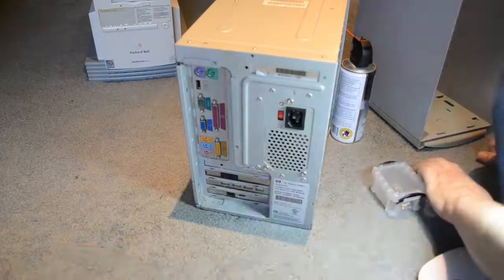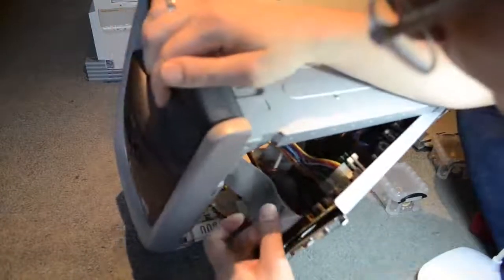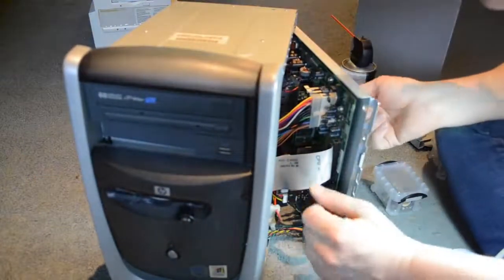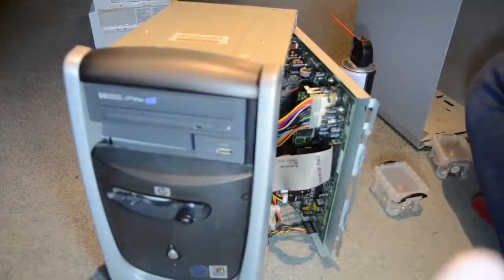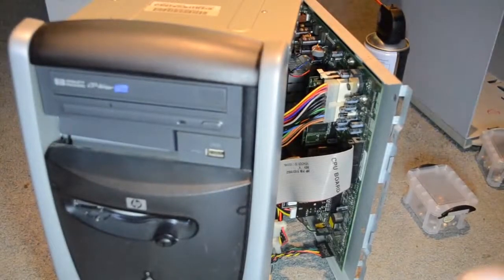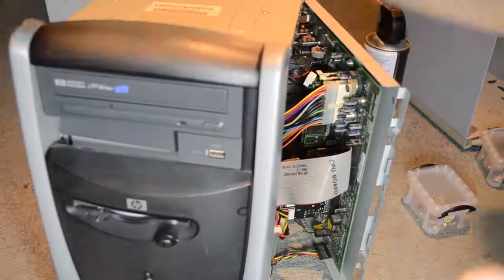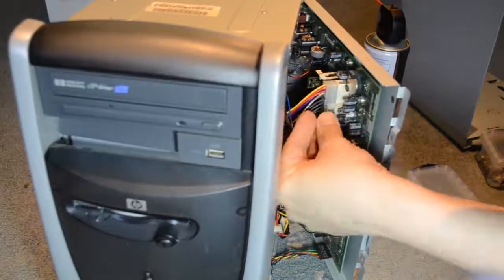Screws, so I don't send a box of screws flying across the room. Whee! Yeah, it's supposed to unfold like that. So where's this stupid header? Come on. So where's the blue cable? It has to go in there somewhere. Here's the cable. Come on, get out. So here's the cable. Yeah, there it is, right near the power. It's for the power supply to control its fan speed.